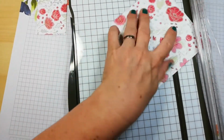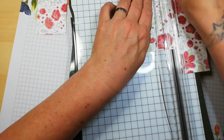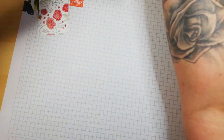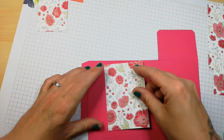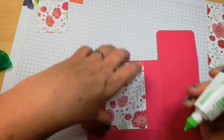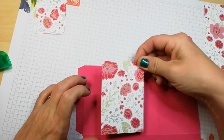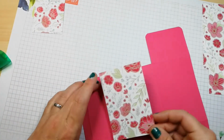Now, if you've got a pattern paper, you want to make sure it's the right way up. That's going to be big enough. So 2 3/4 you want 1/8 smaller, and 1/8 smaller than 4 is 3 7/8, like so. Now when you put this together, have the tab at the right side. This section is going to be the front of your little bag thing. Like so. And that's upside down. Don't do that, guys.